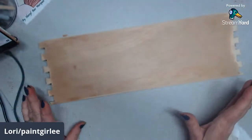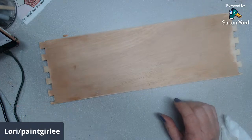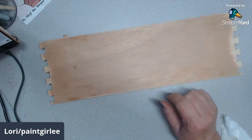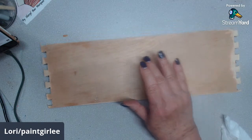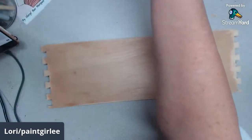Okay, so I was looking up, this is Pink Girly, Lori from the Pink Girly channel. And I was looking through, I guess some of them were Pinterest. I just pulled up on my phone some primitive Halloween ideas. So I just did some quick sketches of some things.